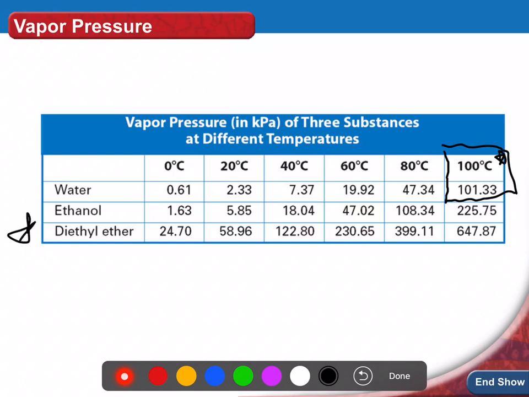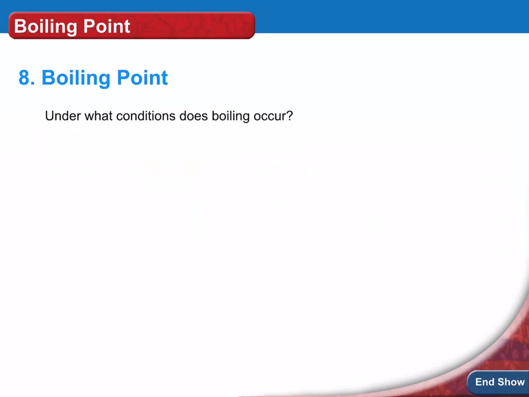Now notice these other two substances, ethanol and diethyl ether. Both of them will boil faster than water, or when I say boil faster, I mean boil at a lower temperature. You'll notice how much faster their vapor pressures go up. If you are measuring it in terms of when it passes 101.3, the ethanol is going to boil before you even get to 80 degrees, and the diethyl ether will boil before you even get to 40 degrees. So you can tell some of that based upon the vapor pressure.